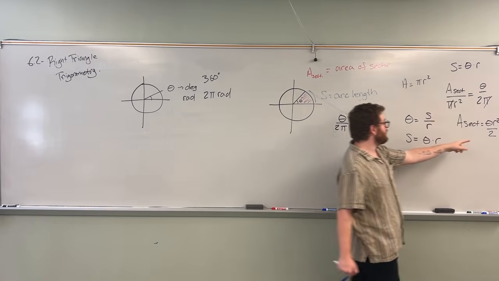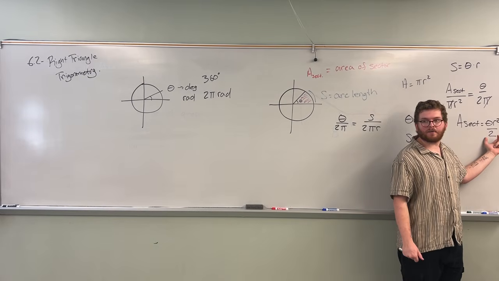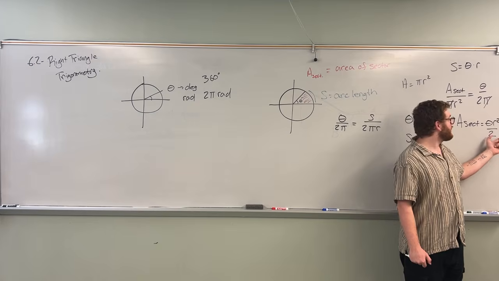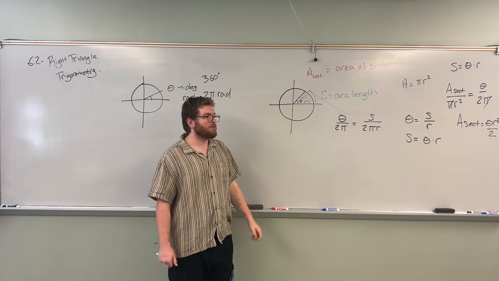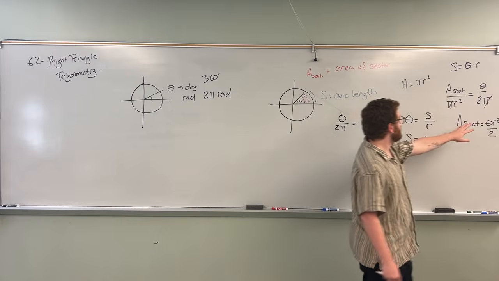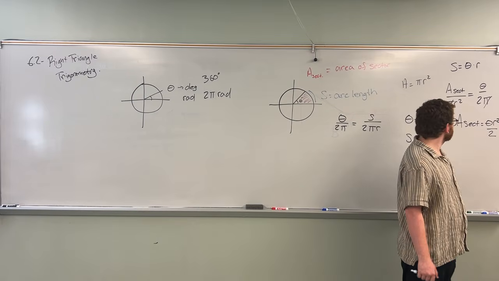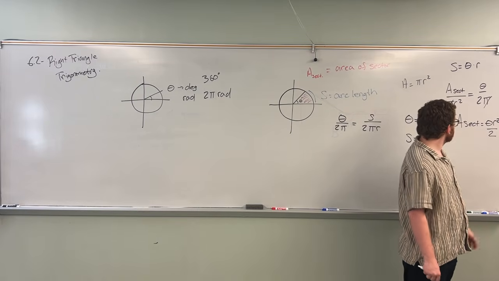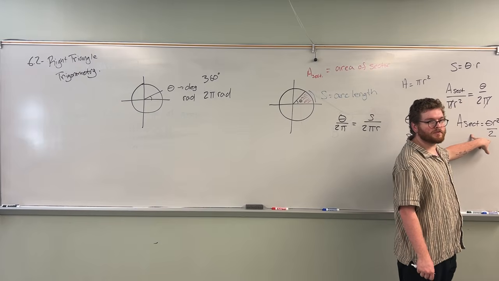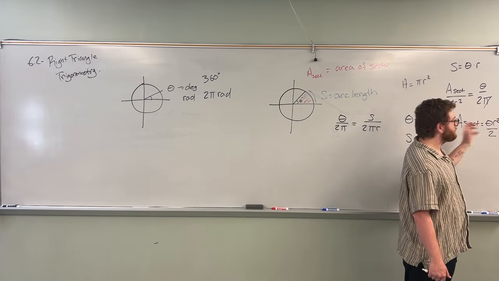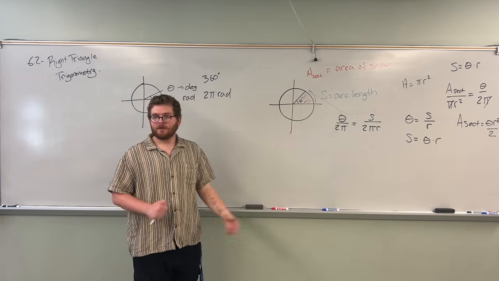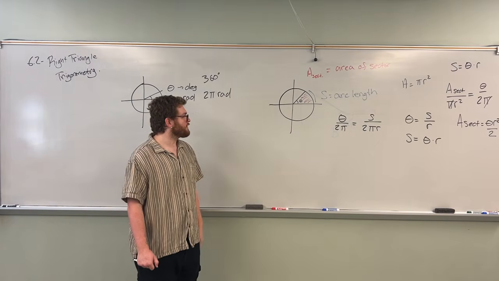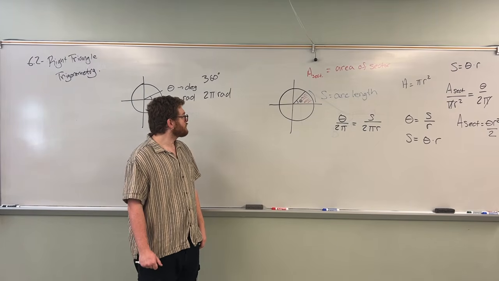This over 2, you can kind of think about it as like one half base times height, basically. This looks like a triangle getting spanned out. That's exactly what we're talking about here. We're talking about this little piece right here. Cool. This necessarily isn't super relevant to remember, but it might be convenient to have that written down. So just having an area there, and we can go back and forth when talking about certain things. All right.